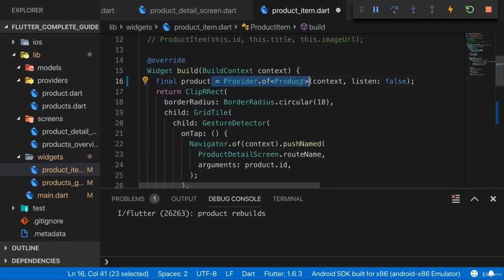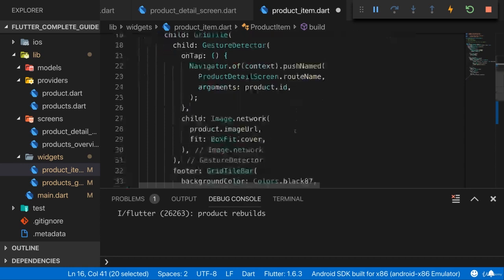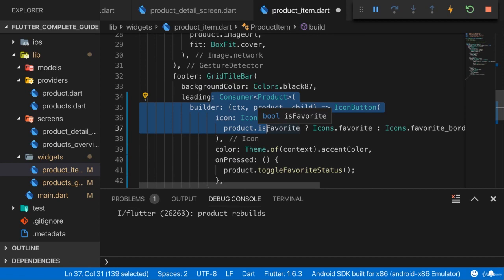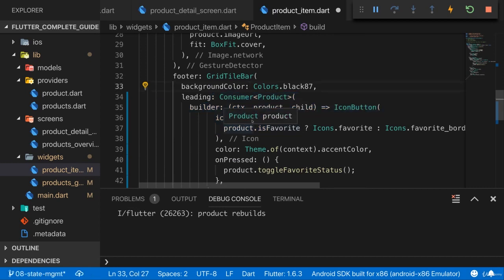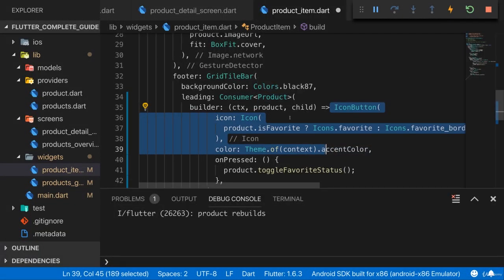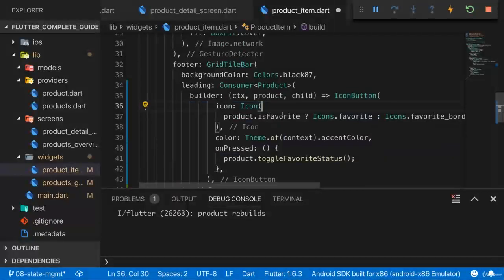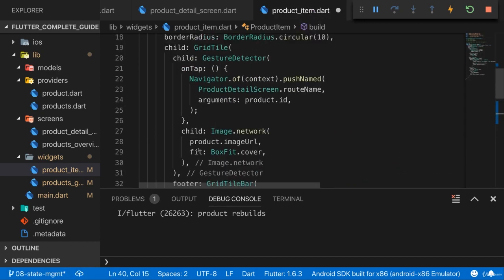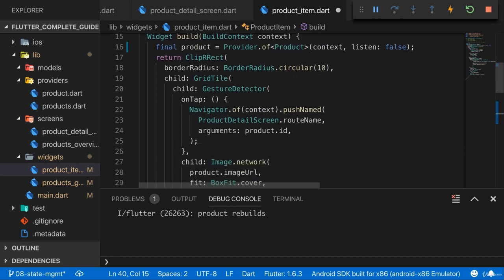Since this here is not a widget, but simply a method or a way of extracting data and storing it in a variable, it always triggers the whole build method. Again, you could achieve something similar to having a consumer down there by splitting your widgets in an efficient way. For example, we could have outsourced the icon button here into a separate widget, then used provider off in there with listen to true, or not defined at all since true is the default, and we would have a similar setup. But this here is another way where you can easily control a part of your widget tree and make it a listener, whereas the majority of the tree is not a listener.